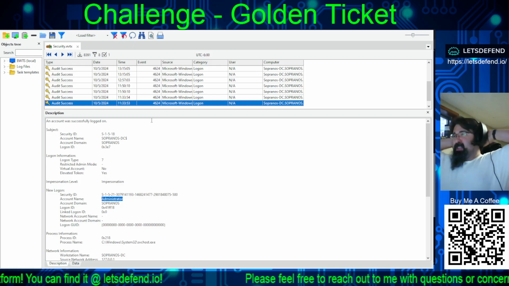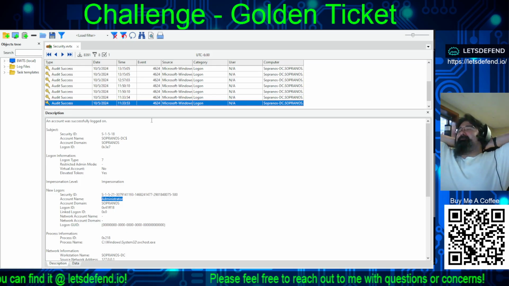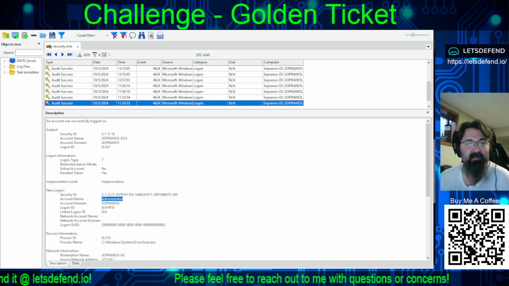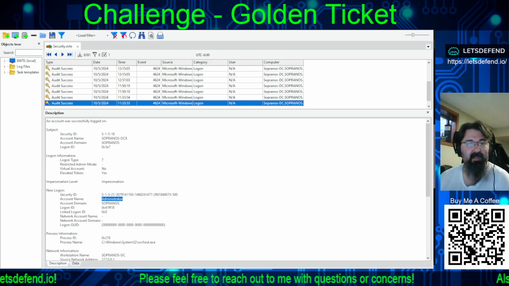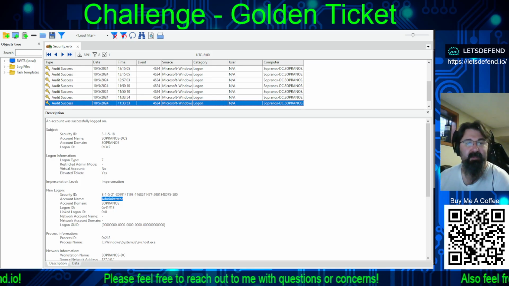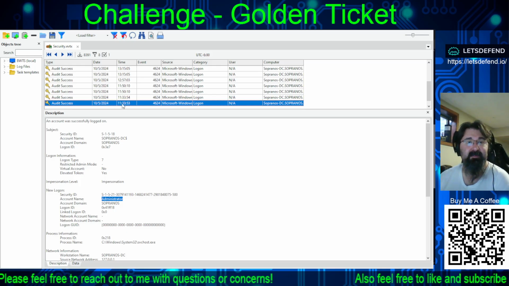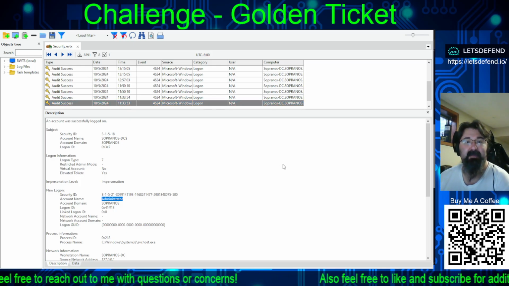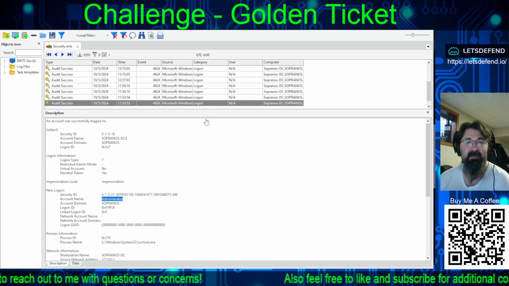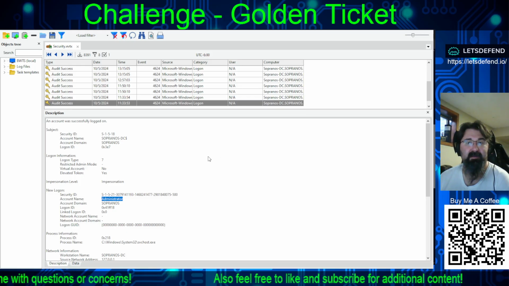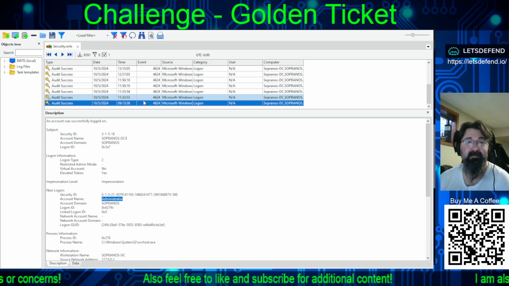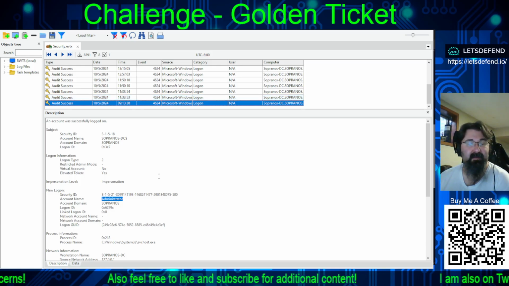so now we need to put together the aspect of the timeline. So when? Well, we know that they got the TGT 1442, which breaks down to what time? So 9 something.